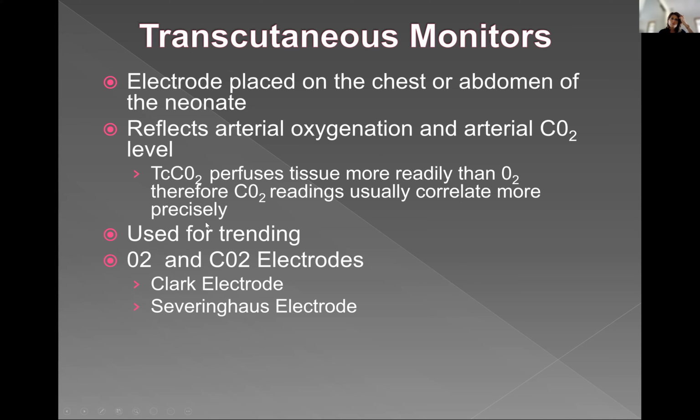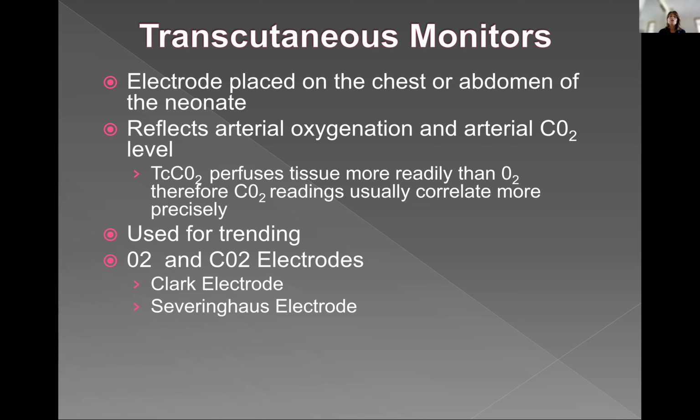It's used for trending. Because the values are not exactly like they are in arterial blood, making a decision based on transcutaneous CO2 or transcutaneous oxygen is not a good idea. You'll probably end up drawing an arterial blood sample, even though you've got the transcutaneous monitors on. So why bother putting the transcutaneous monitors on? The answer is it can be used for trending.